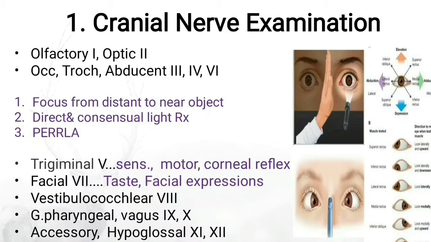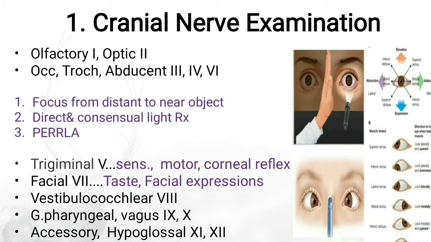Facial nerve, 2 main components should be examined. Taste sensation, by applying sugar or salt on the tip of the tongue, and the patient should differentiate between them. The motor, which tests the muscles of facial expression that the facial nerve supplies, by asking the patient either to smile, raise the eyebrows, show the lower teeth, etc.